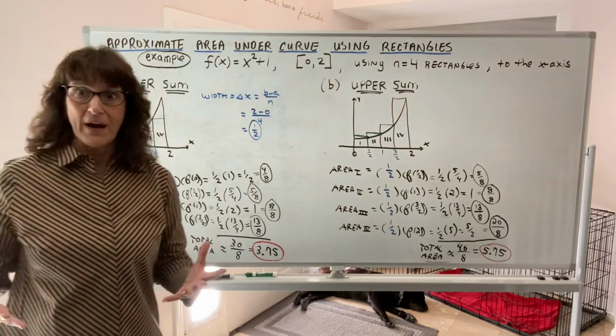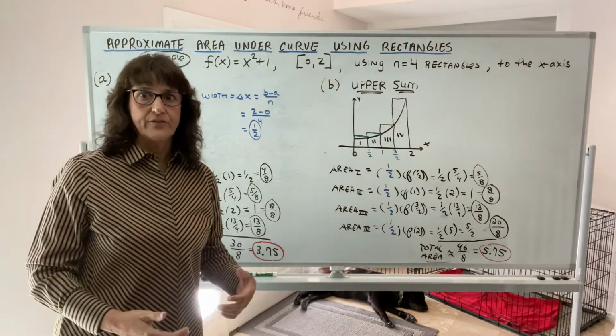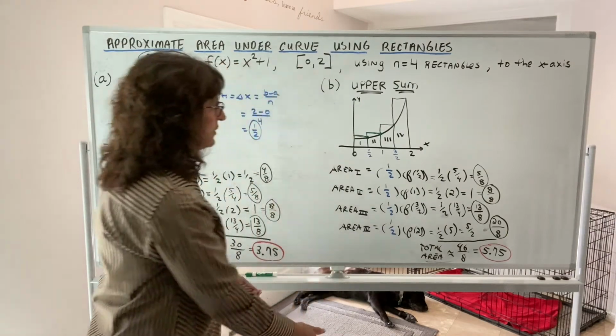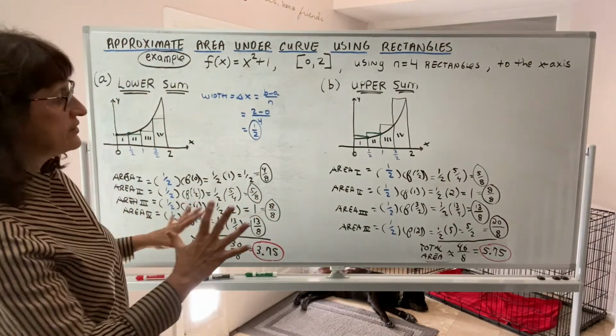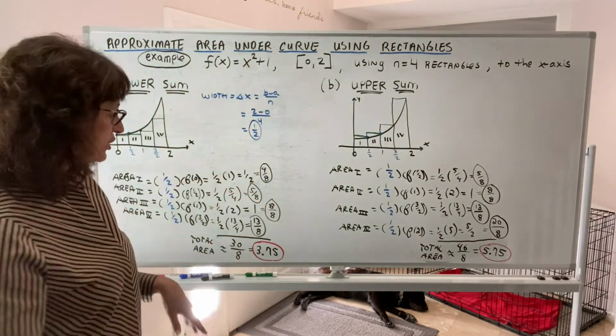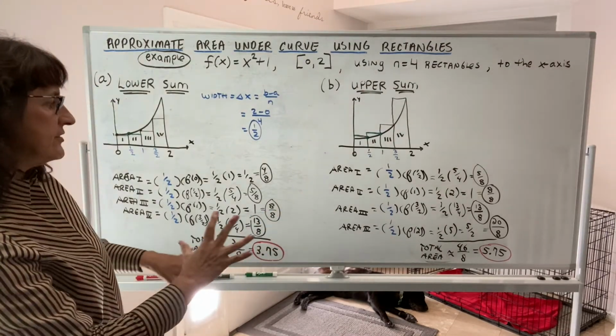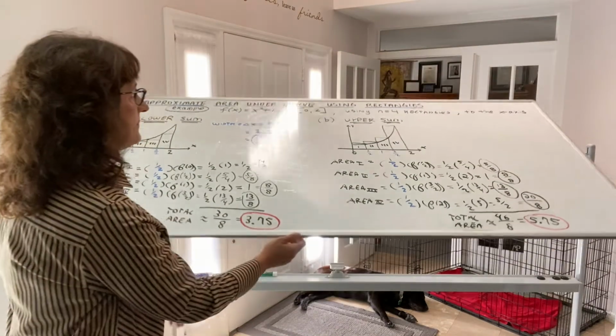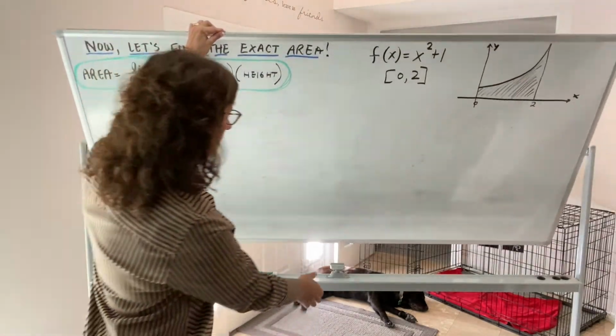Okay, is that even possible to do? Of course it's possible to do. We're going to do this right now. So let me go ahead and flip the board over. On the other side of the board, we're actually going to compute the exact area under the curve. So you see where the approximations are, so you know where our answer is supposed to lie. Let me go ahead and flip over the board, because I have it set up over here.